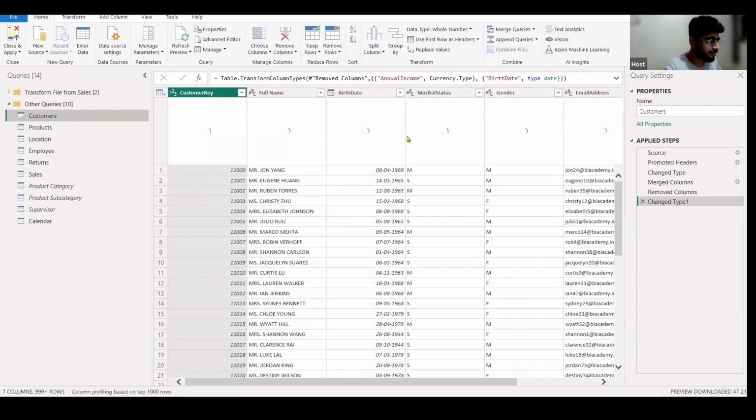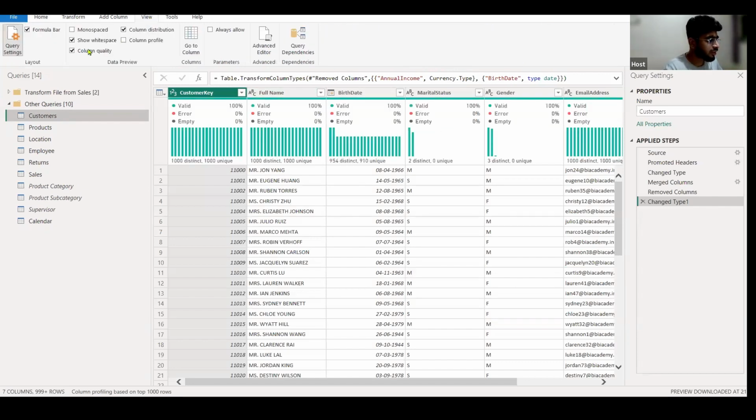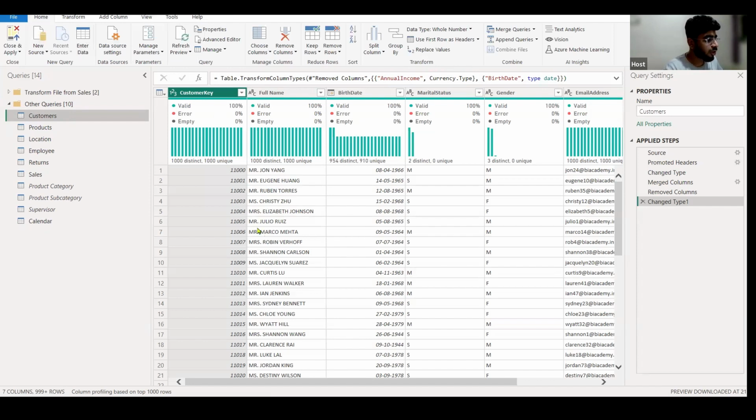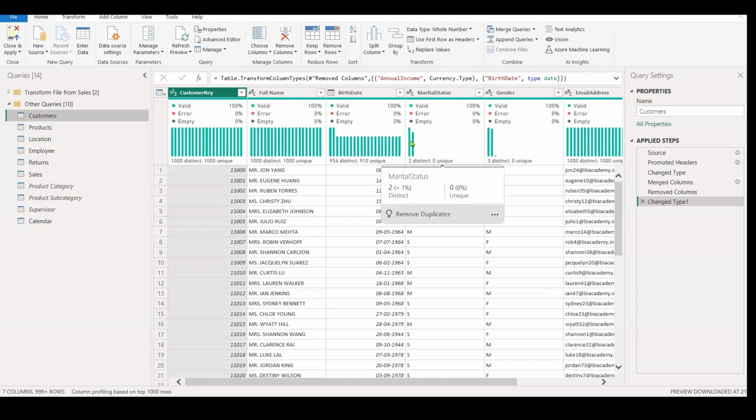Now in the customer table, we need to go to View and I want you to turn the column quality and column distribution on, because this will help you. So now column distribution and column quality are on. When you put your cursor, it says 100% distinct and 100% unique. When any column is 100% distinct and 100% unique, that means that column is a unique column. If your column says 1% distinct, 0% unique, if it is not 100%, 100%, that means this is a duplicate column. Are you understanding? So the first step is to find unique columns, because a unique column is different from a primary key. First find out unique columns, then try to find out the primary key.